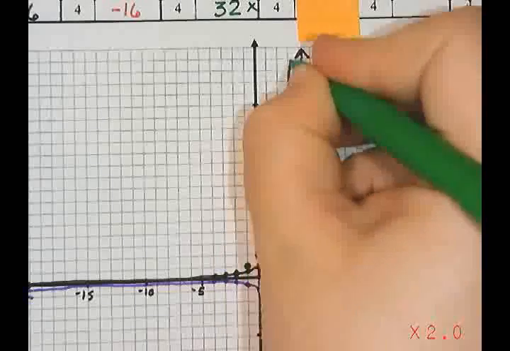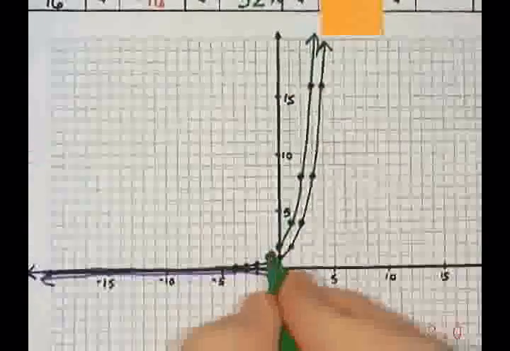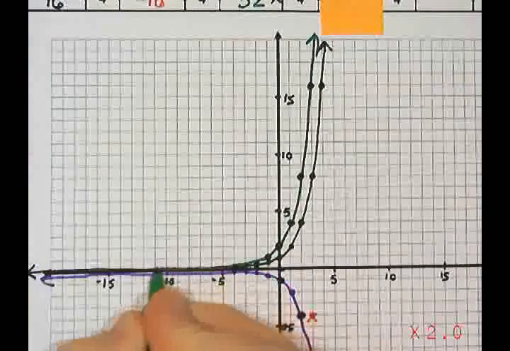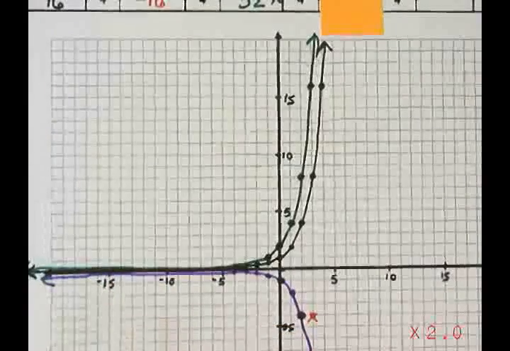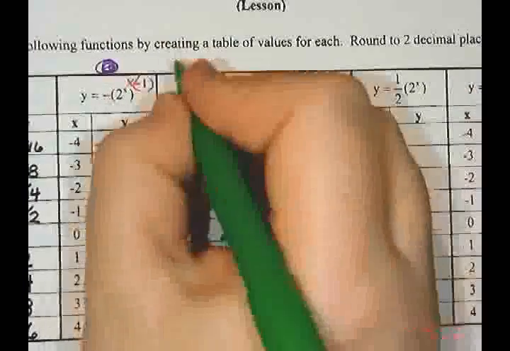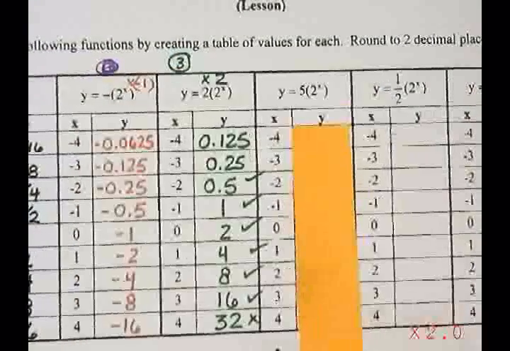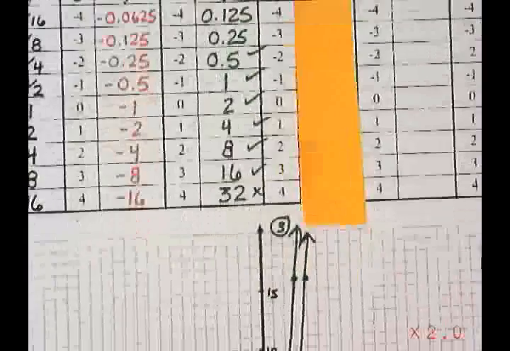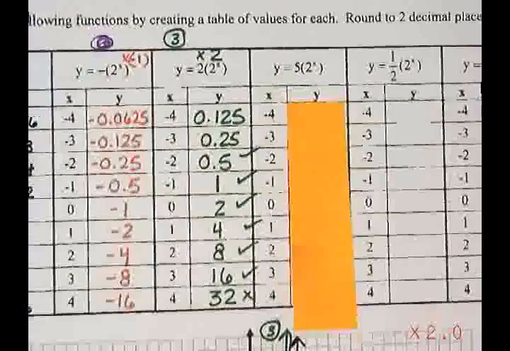So I'm going to draw in the parabola side. Well, it's not really a parabola, but it kind of reminds me of one. And the other side. Now, if you're not color coding, you really should maybe number the graph. So like this would be graph number 3, and then put a 3 next to it. But I was trying to color code so that hopefully I don't have to do that.